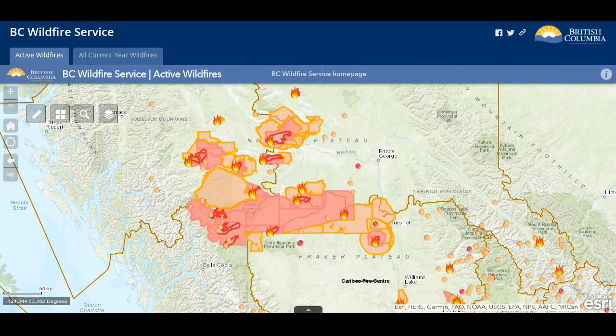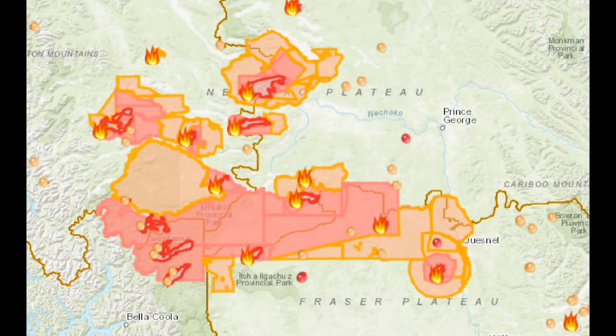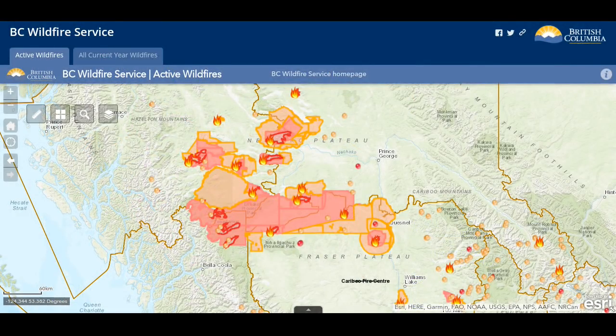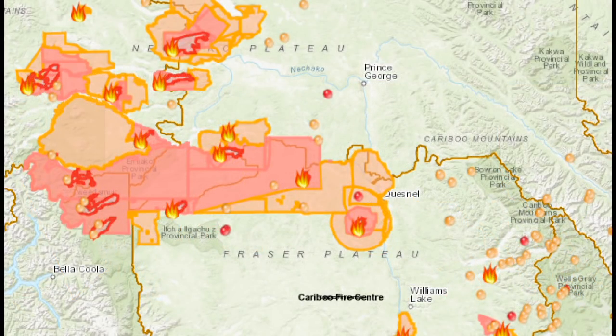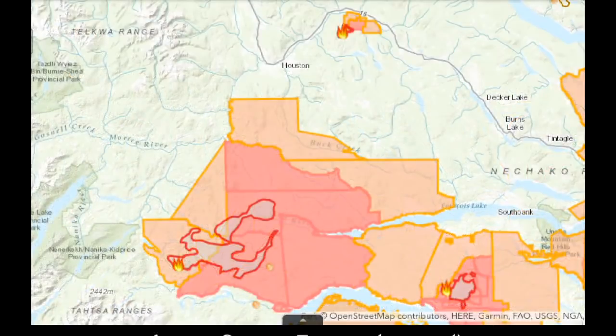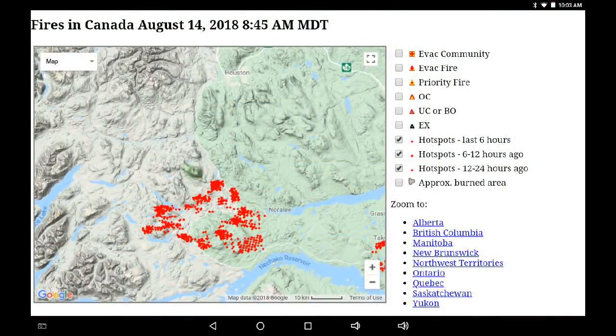One thing I've learned is to pull in multiple sources of information. A good resource is the BC Wildfire Service map. We've zoomed into an area west of Prince George — this is where the Fraser Plateau and the Nechaco Plateau meet, and around Fraser Lake and Francois Lake there have been some serious complex fires. If we go to the infrared on the NRC we can see heat indications over the last 24 hours, and rolling into the last 12 hours gives us an idea of which way the fire is traveling. Check your area often in case something new has popped up — you can see individual red dots towards the center of the screen; those are new fires that have just started. I keep coming back to the BC Wildfire Service to see what they've recorded and then look at the infrared for more detail on position, size, and fire behavior.